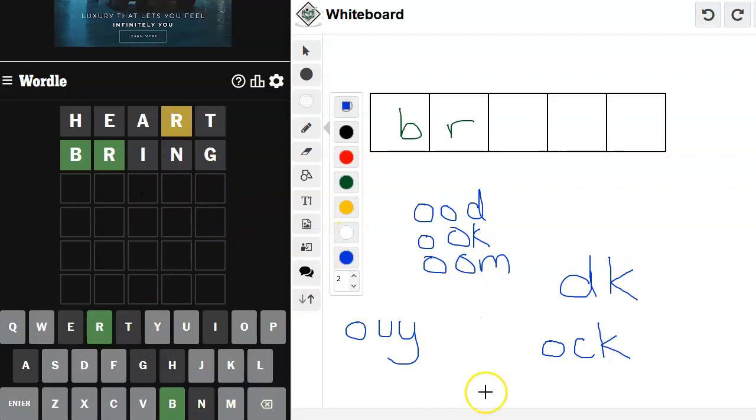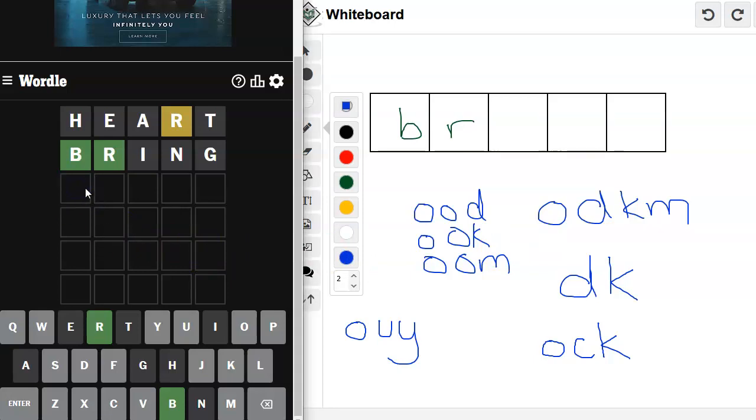I don't see anything else. That doesn't mean there isn't anything else. I don't know that Brock is a word, B-R-O-C-K. I keep looking at that. So D-K-M. D-K-M. So what if I try, and then of course, if I could figure it out. What about Maki? Maki's a word. Oh, M is there. O is there. I think it's broom. I didn't think Maki was going to be a word.